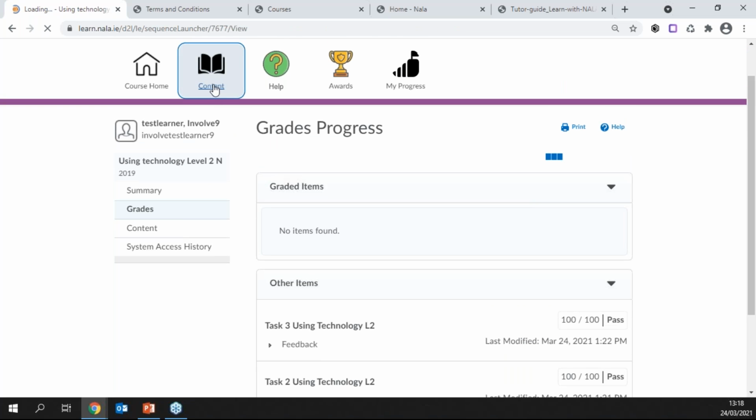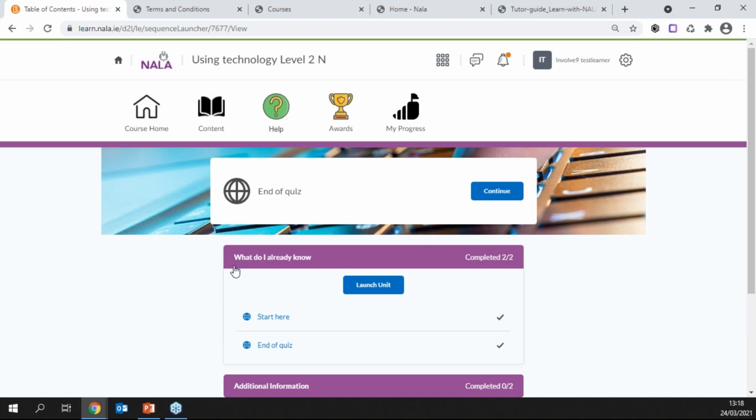What you'll notice when I go back to content here as well, in that first block now, those tasks have disappeared. Okay, so task 1, 2, and 3 that were listed there previously are gone. And this is important to know because they will disappear when the learner has fully done the questions. If there's still tasks appearing here, it means that the learner hasn't done the questions. Okay, so just make sure when you're looking at the work with the learner that they have answered all the tasks if you choose to use that first block.